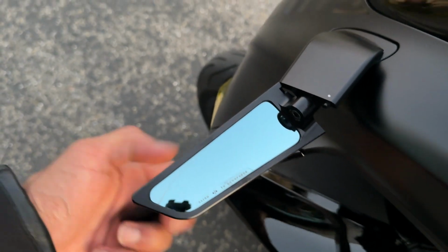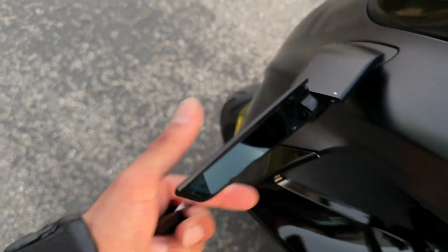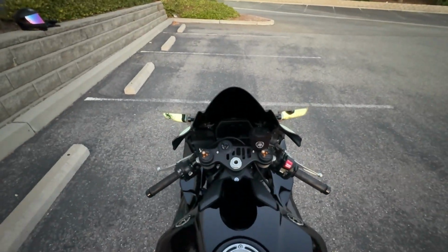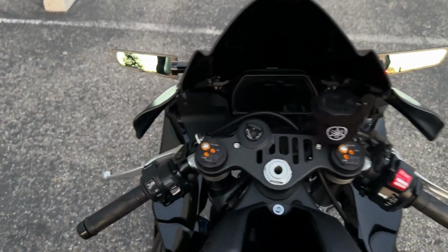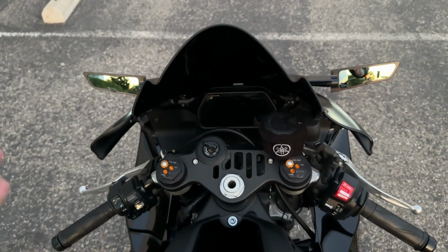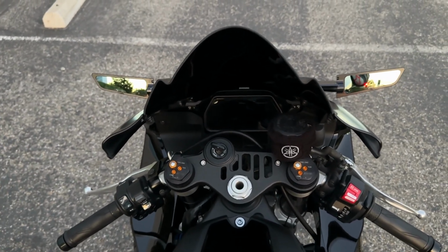I wasn't using my mirrors the whole time because I was like, I need to get it on the clip. Quick little bird's eye view. Here is how it looks while sitting on the bike. You guys see it. Obviously these are gonna be nowhere near as good as the OEM ones, but if you buy these Rizoma mirrors, you're obviously buying them because they look good and you still have mirrors.